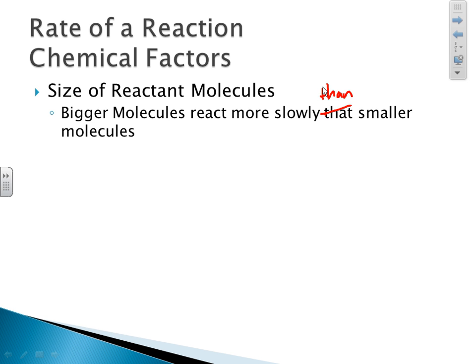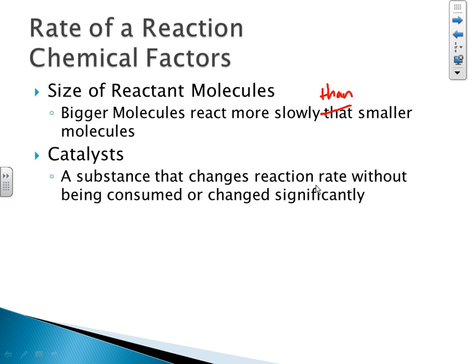An example would be the gasoline that you put in your car. You guys don't have a car, but the gasoline that gets put into cars versus the liquid gasoline that you use in a gas grill at home. Those molecules are different sizes, and the rates of reaction are a little bit different. It causes it to go faster or slower. Sometimes we want the rate to increase. Sometimes we don't want it to increase, depending on what we're looking at.